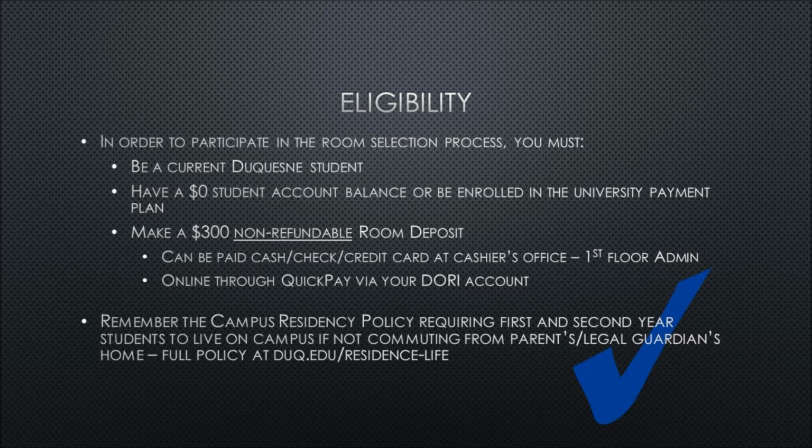Students can make their deposit in person via cash, check, or credit card in the cashier's office located on the first floor of the administration building, or online through Quick Pay via your Dory account. Also, please keep in mind the university's campus residency policy requirement for first and second year students to live on campus if not commuting from the home of a parent or legal guardian.